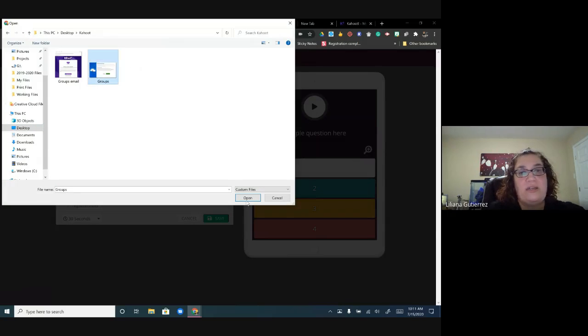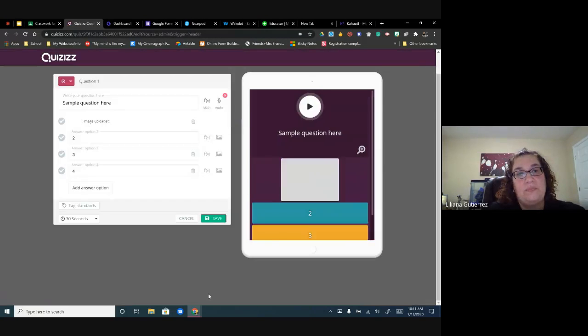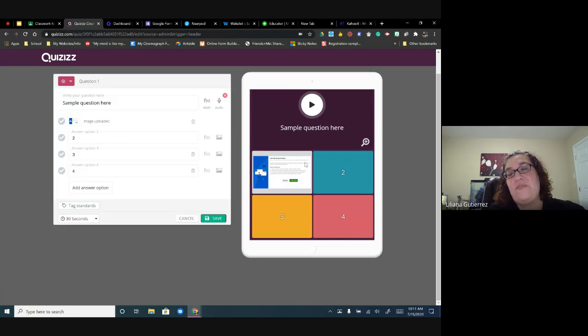I'm going to go ahead and click on this. I'm going to click add, and instead of actual wording, you can add a picture to it. This is really good, especially for the little ones, because you can put an apple here and click apple. Then you can put the letter A, the letter B, the letter C, the letter D, and you can tell them, okay, what letter does this begin with? Apple. So they can pick the correct one. This is pretty neat, especially for the little ones.